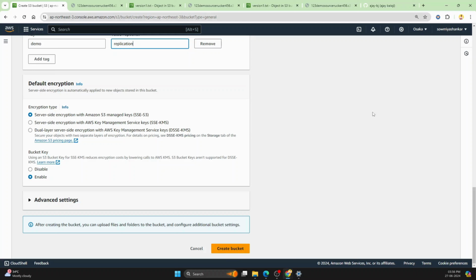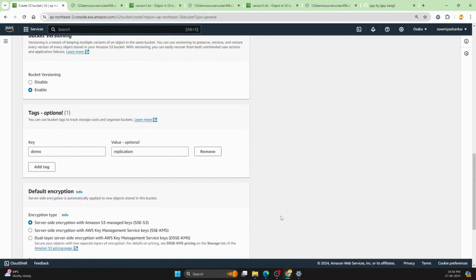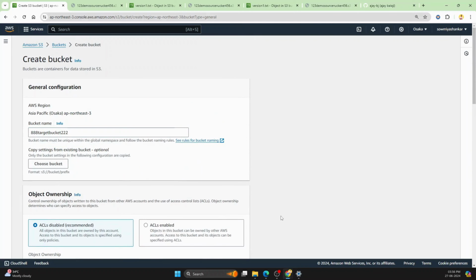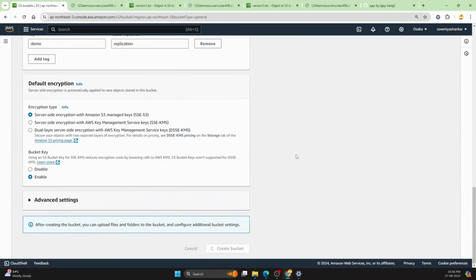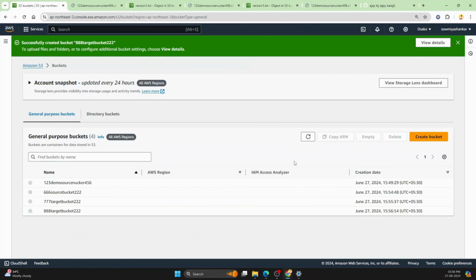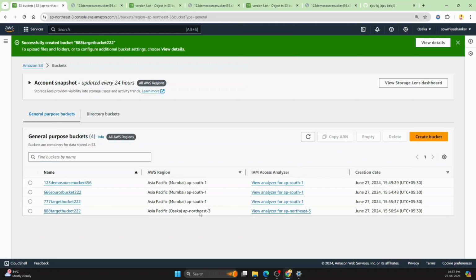This will be in Osaka region. Let's wait for a few seconds. Yeah, it has been created. So see, we have a bucket in Osaka. We can see from here itself.